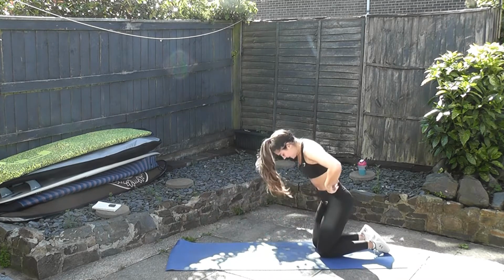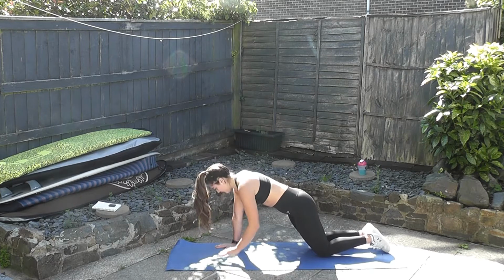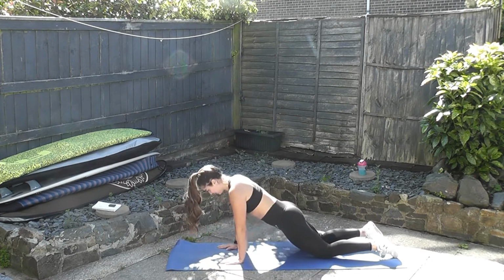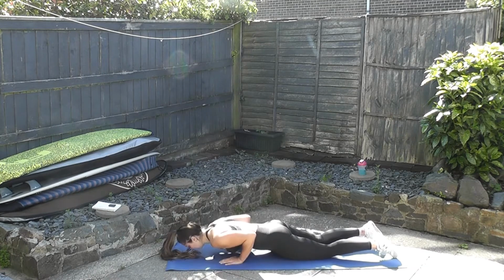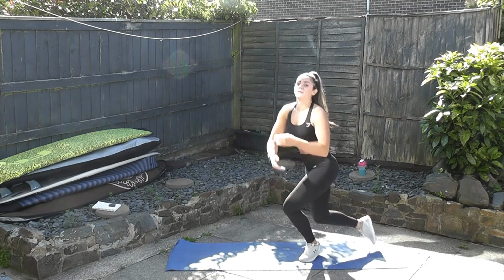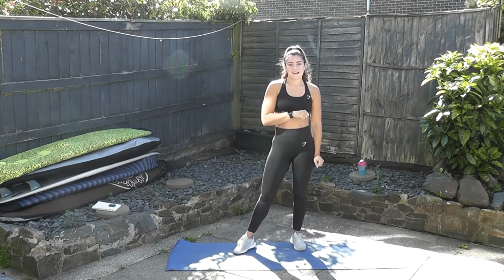Gonna come onto our knees. Do 5 tricep press just to warm up those arms. So here, 1, 2, 3, 4, and 5. Come up. We should be feeling nice and warm now. Get our dumbbells ready for our first working set.